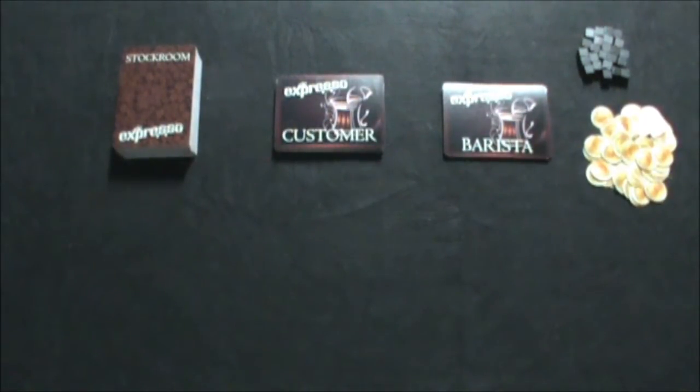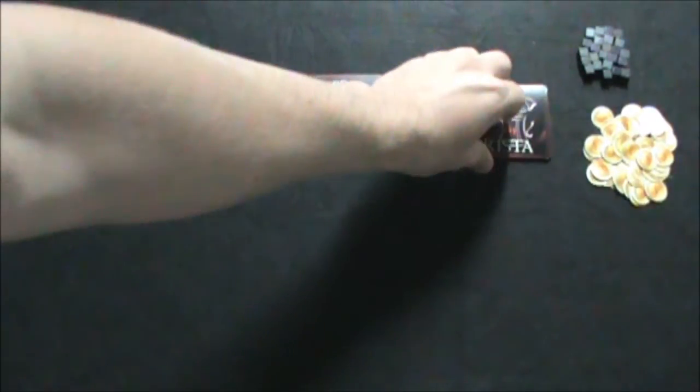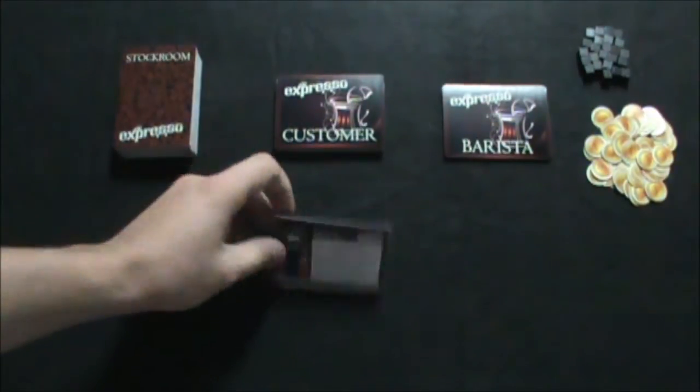Now this is a competitive game, but it is also sort of a trading game, because you can trade some of your ingredients back and forth between players. So it's sort of a Catan sort of thing where you can trade, but you don't want to trade too much because you don't want your opponents to get ahead, but we'll get into that in a little bit. So, like I said, the whole point of Expresso is to get the most tips at the end of the game, and you do that by playing barista cards.